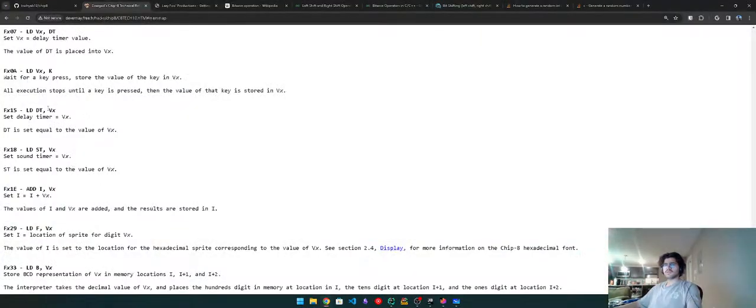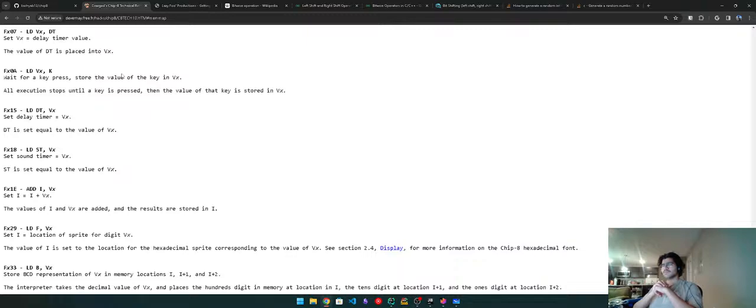That's it. Next up we have wait for key press, store the value of the key in Vx. All execution stops until a key is pressed, then the value of that key is stored in Vx. Is it like the ASCII value of that key? Could we assume that? I don't know.